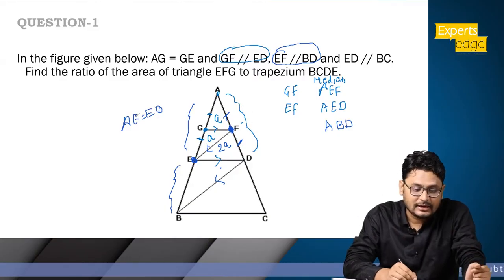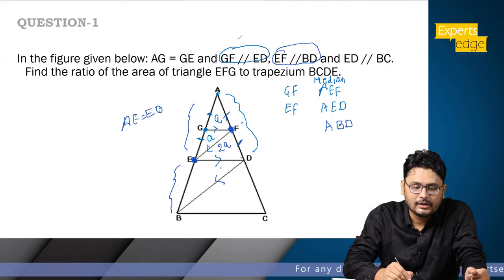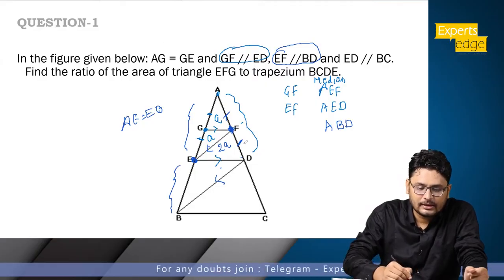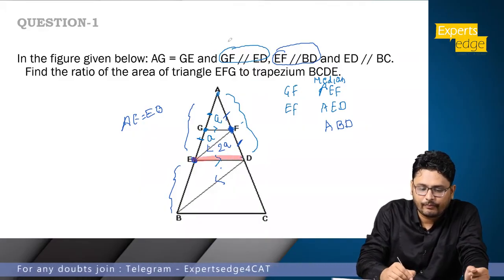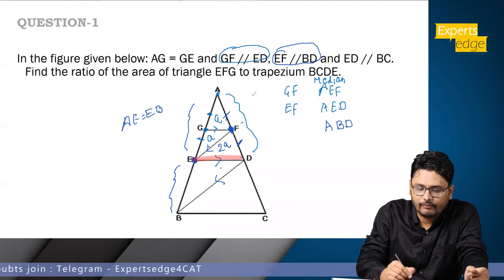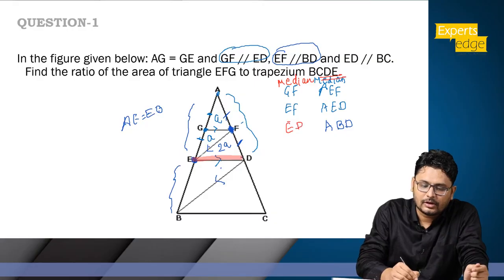ठीक है? So अगर AE is equal to EB है तो मीडियन कौन सा होगा? यहाँ पे मीडियन होगा मेरा ED, right? मिडपॉइंट कौन उस ट्राइंगल को ये कर रहा है? It is nothing but my ED. So in triangle ABD, ठीक है, this is a triangle, this is a median actually. So median is nothing but ED. सो अगर मेरा ED मीडियन है, AED का ट्राइंगल का एरिया है 4A, सो दिस शुड आल्सो बी 4A.